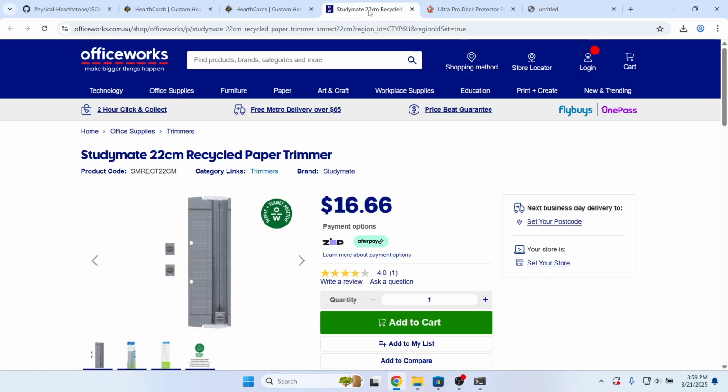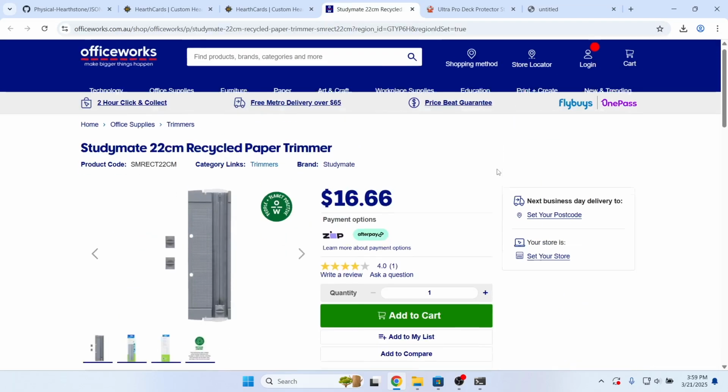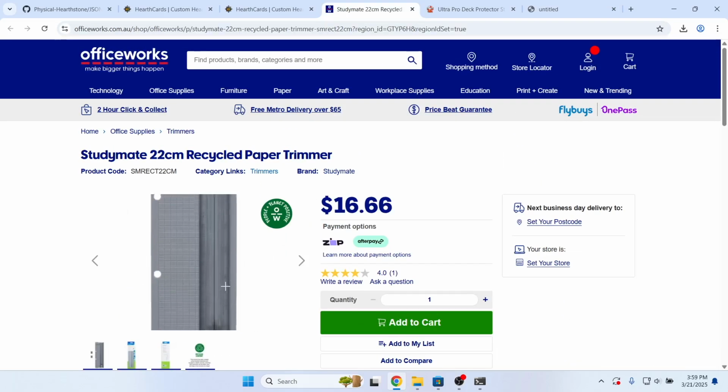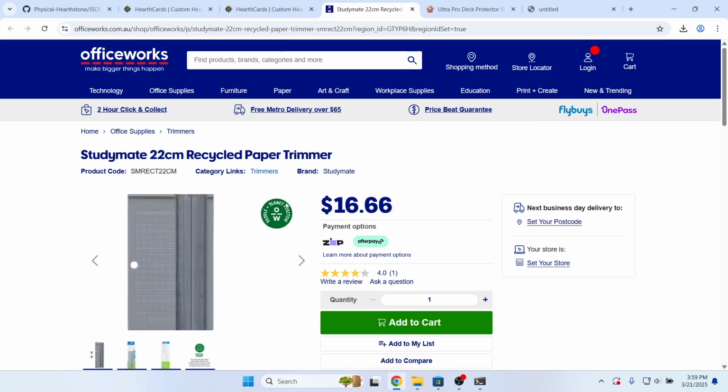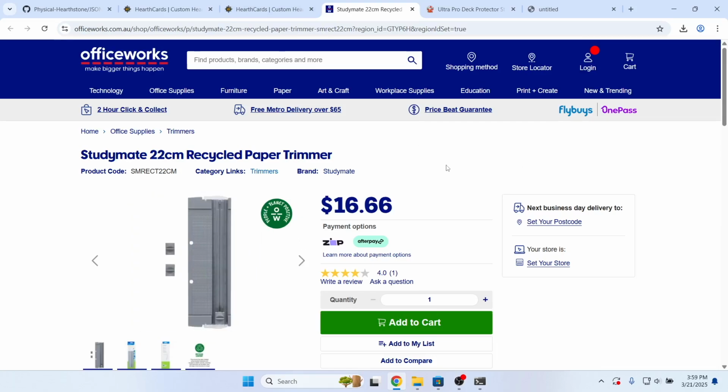What you should do is get yourself one of these paper trimmers. You might have seen this at schools or in offices. It just allows you to cut pages with very straight lines very easily. It saves you needing to use scissors, and this just helps speed up the cutting out process for me immensely.